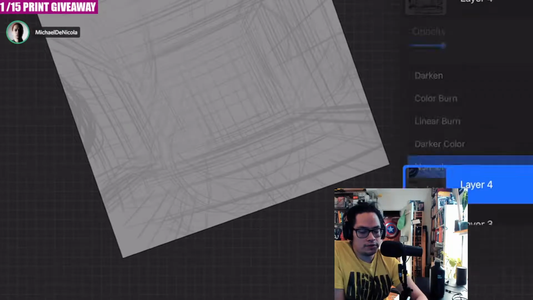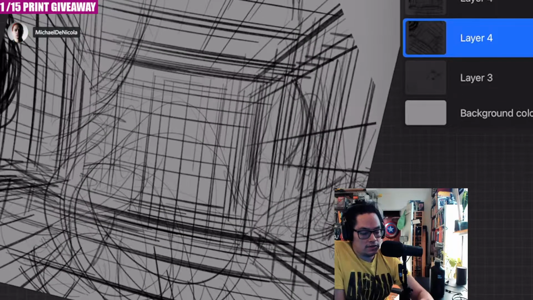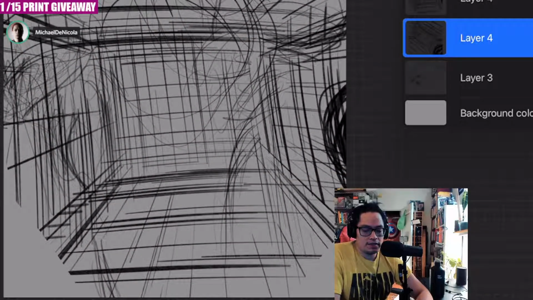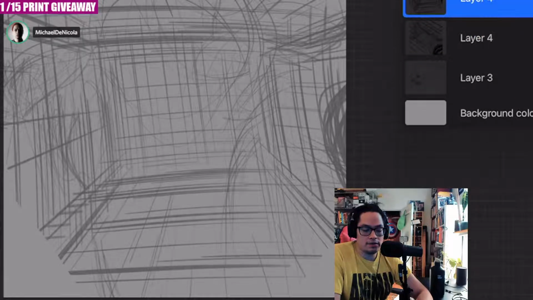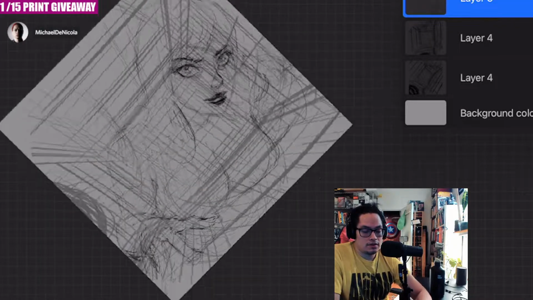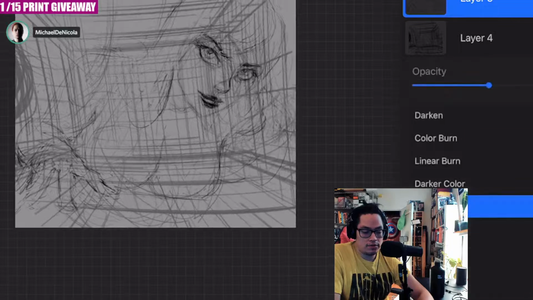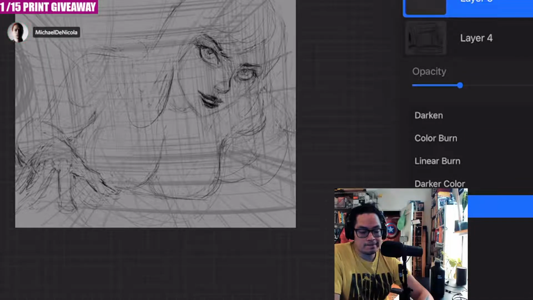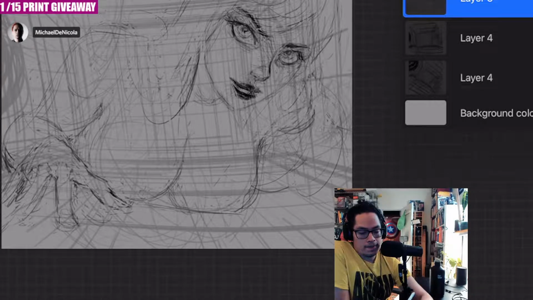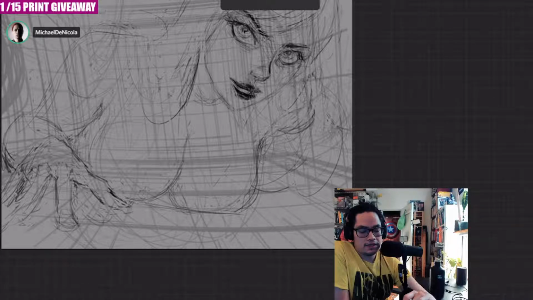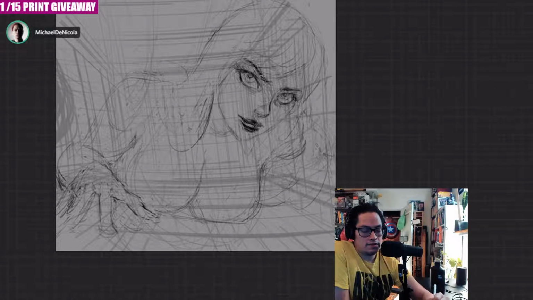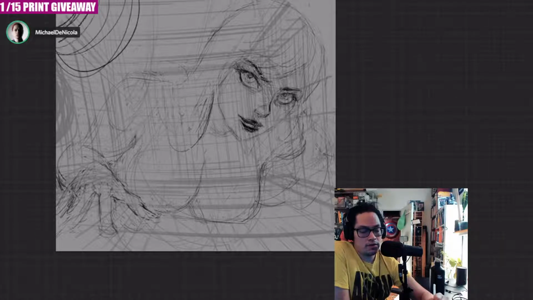New perspective grid looks like this. Warped and it's weird. It's bendy. Might not even make perfect sense. But when you add this to the original drawing that I did, you should be able to fit in this better. Or at the very least, that's the intent. Let's see if we can actually make this work.